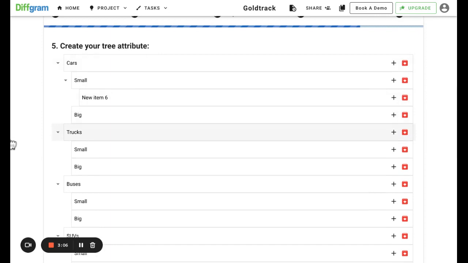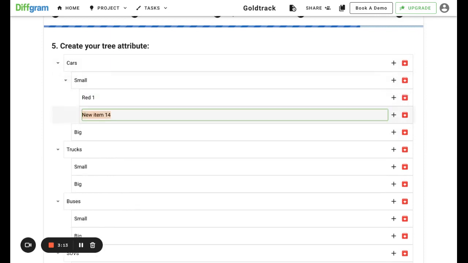Underneath all of these small and bigs, let's add colors. Red 1, green 1.